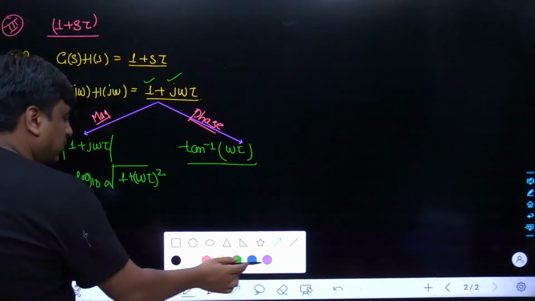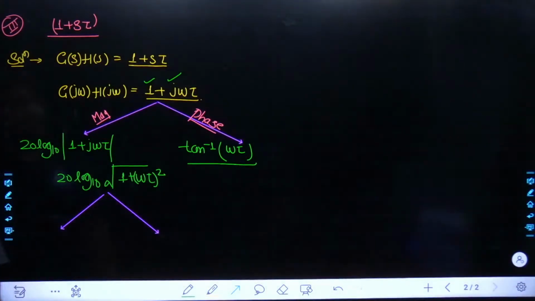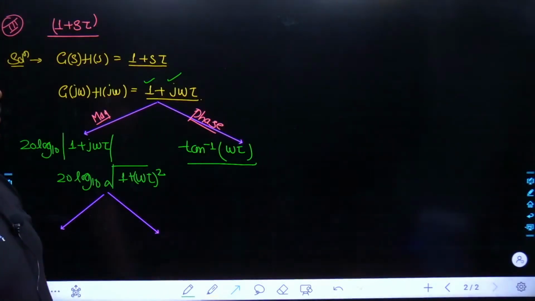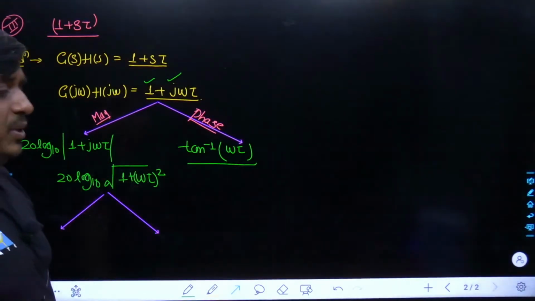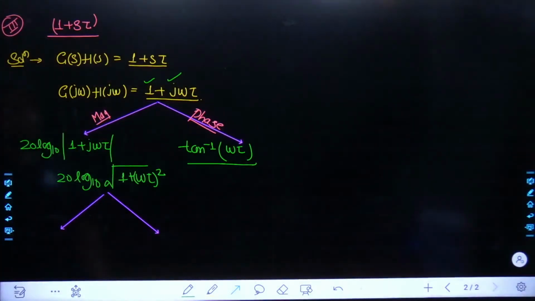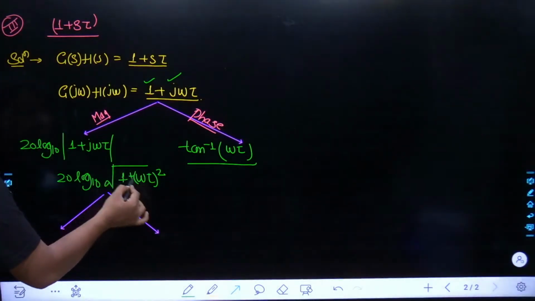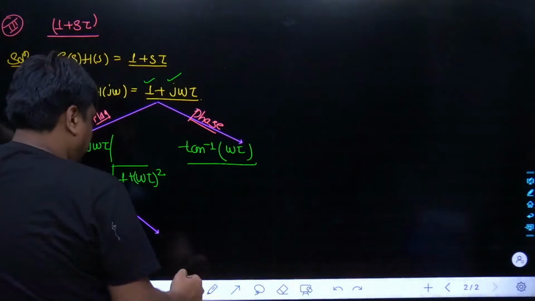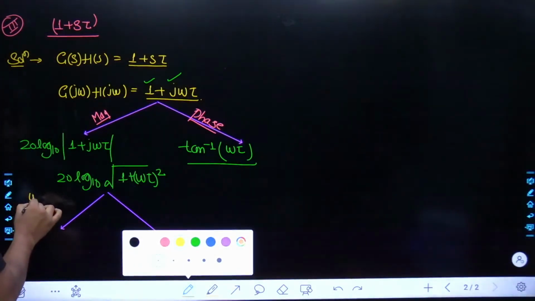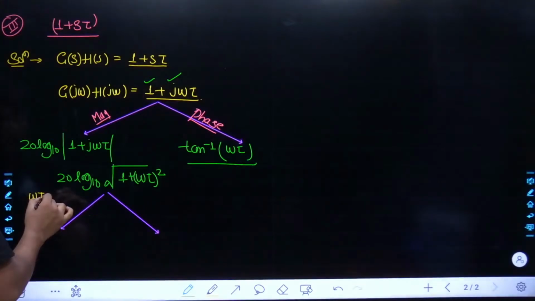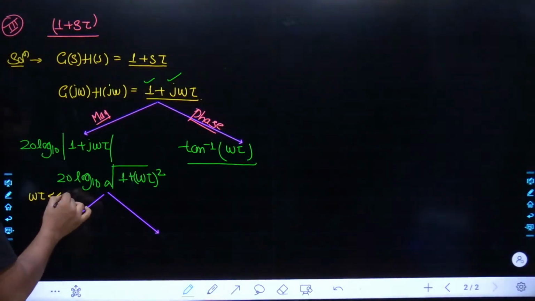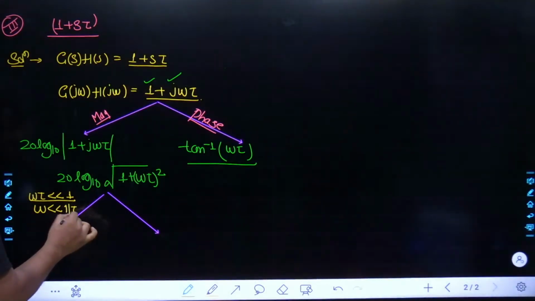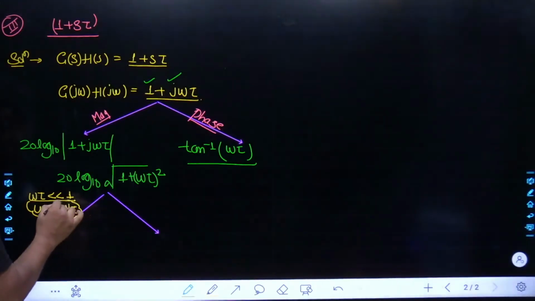What I am going to do, we are going to take an approximation at this point, and this is a very, very important approximation. If you are able to understand this approximation, probably you will not have any problem at least drawing the Bode plot. At the very beginning, I have taken this factor 1 as being much smaller than the value of omega tau. Or I can say omega tau is much, much smaller than 1. Or I can simply say the operating frequency at which the analysis is being made is much, much smaller than 1 upon tau.